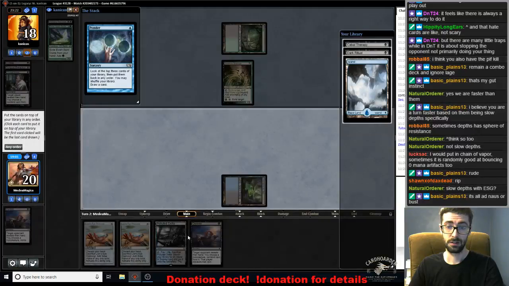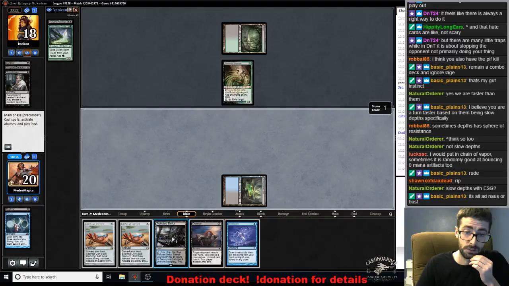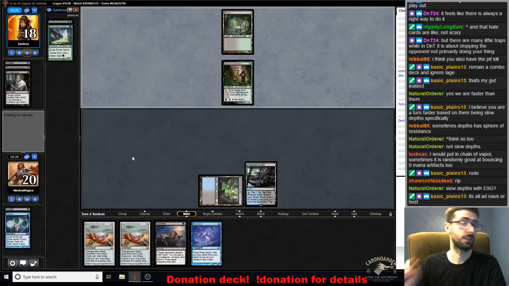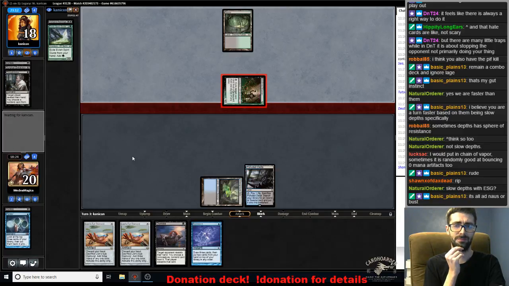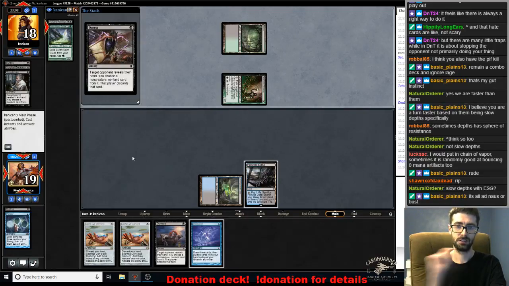So I might need to just ignore their clock and just try to sculpt a hand. I don't know. I'll just pass here. There's no lands in the graveyard yet for Deathrite Shaman. So usually Deathrite Shaman is one of the indicators. His opponent arrests me. I'll Brainstorm in response to that.